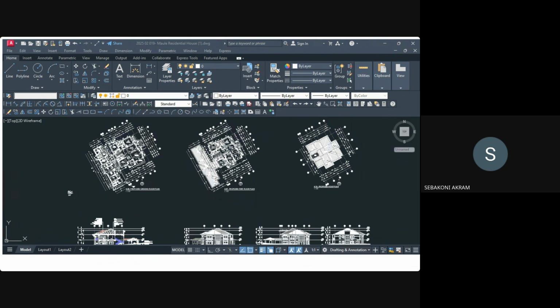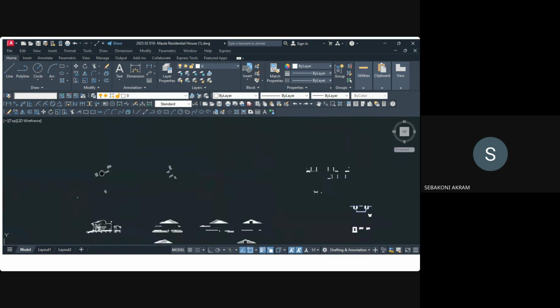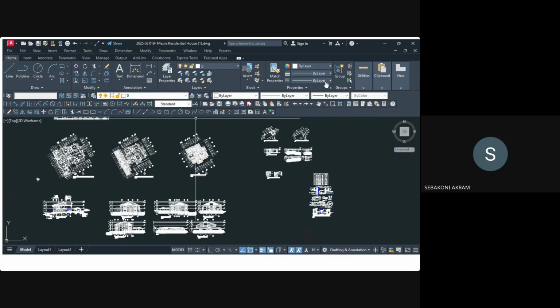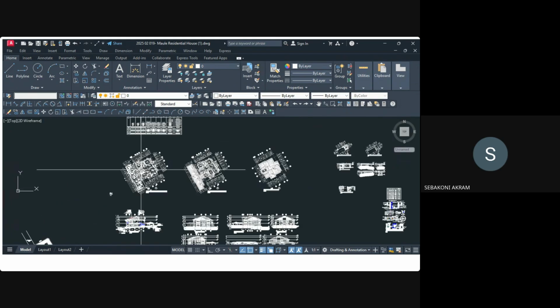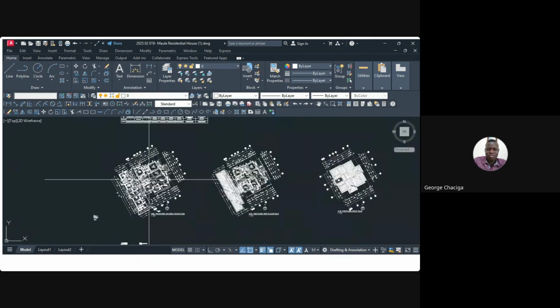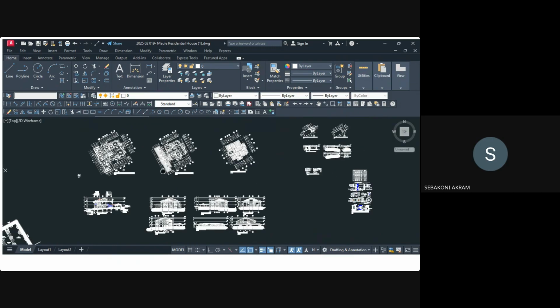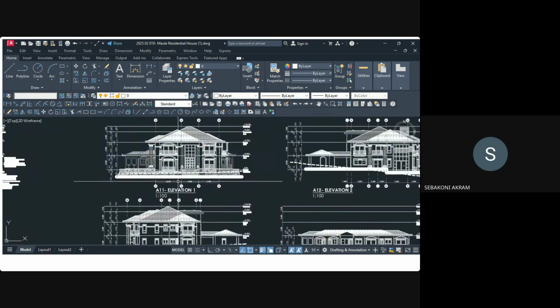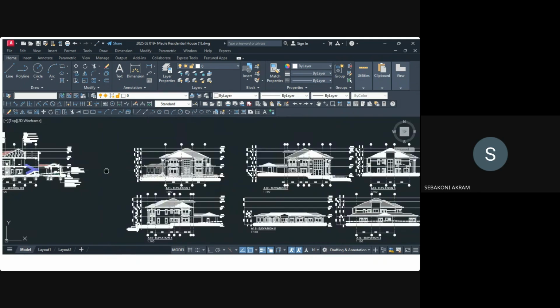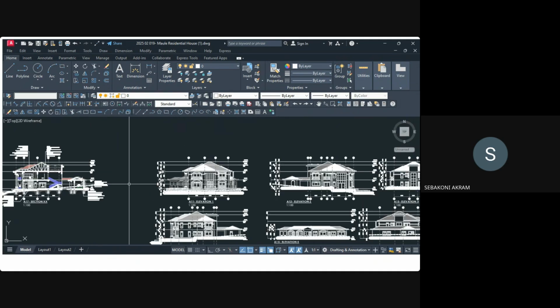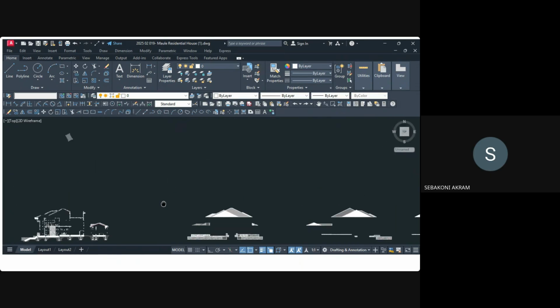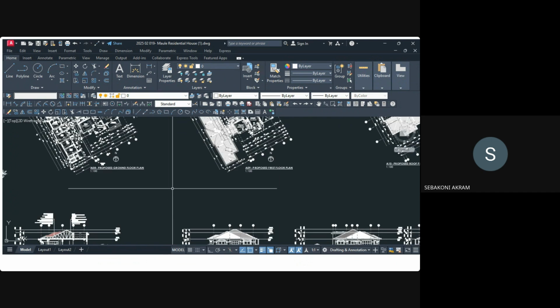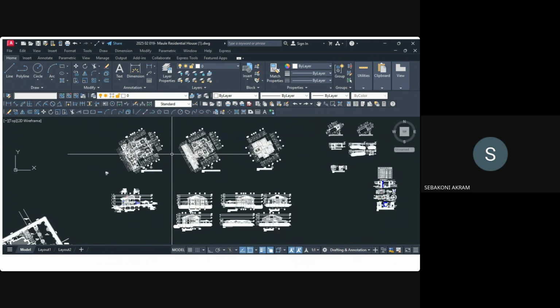You're given the drawing. Let me say like this drawing for this residential. First of all, you have to do the assessment of the building. All these elevations and sections are important for you to really understand the orientation of the building, how it is. In that way, you would be able to place your electrical equipment in the building.